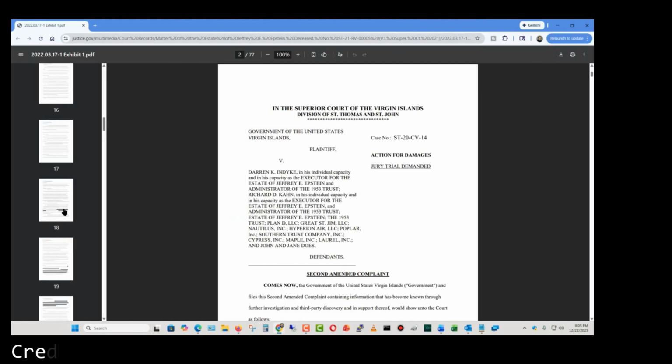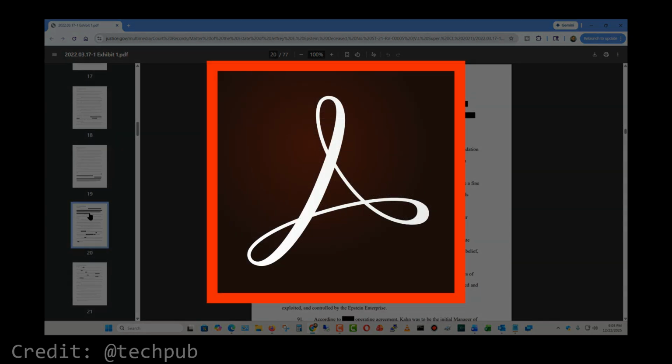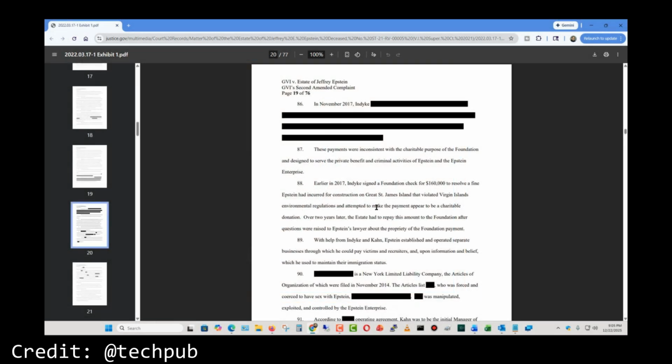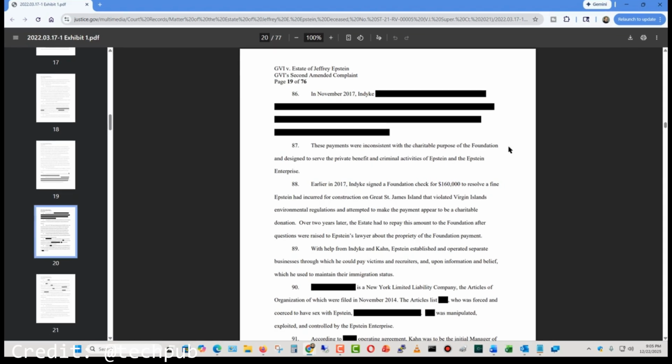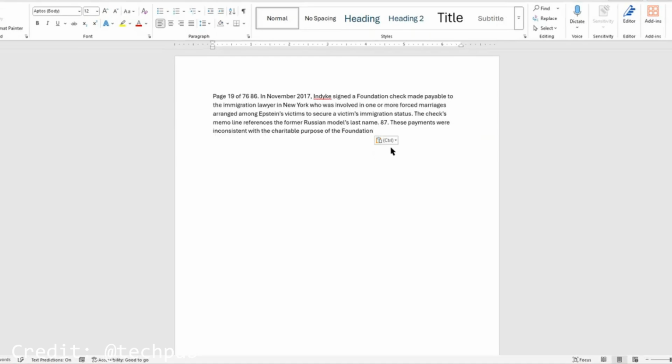For that, you just need to open the PDF files. Adobe Acrobat has options to directly remove it, but we'll go the fast and easy way, which is to copy the redacted text and paste it into Microsoft Word or Notepad. Yup, I am not trolling, this is actually working.